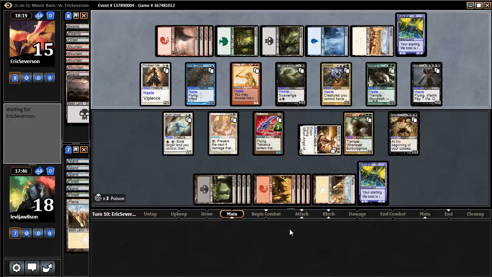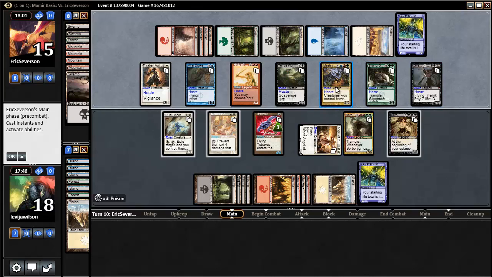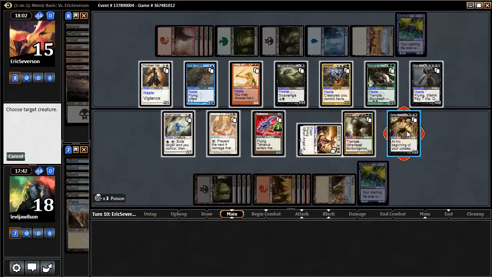Yeah, I think before, at the beginning of his combat, I'm going to kill... Here's a question. Can I stop? Make sure I have... We'll see. I want to make sure I have priority, so before we go into combat, I want to kill this. Alright, cool, so that he doesn't have haste.